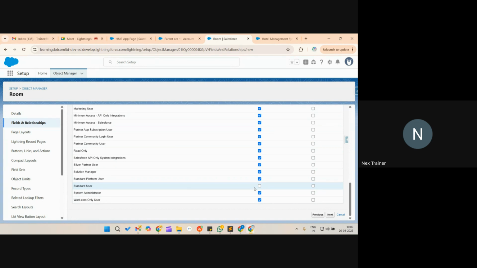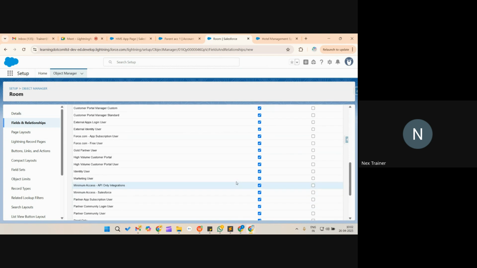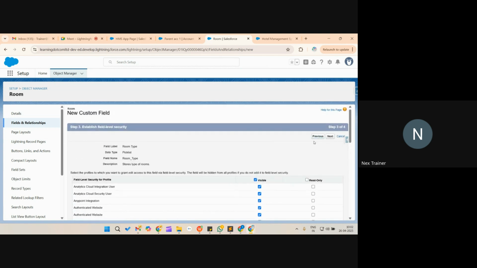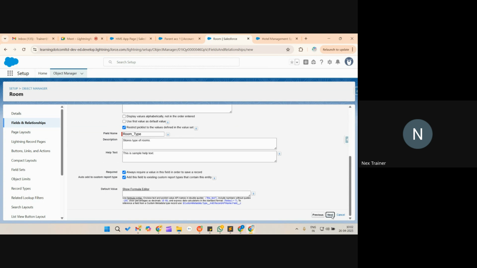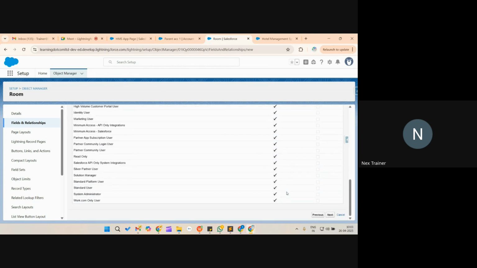That's called field level security. We have object level security also, and then we have field level security also. So there you will be having control to show the field or not. This field will be hidden to this profile holder, whoever is using this profile. Now if I go back and make it mandatory, that's what we need to do, required, and then if I go back, now it is by default visible to everyone.